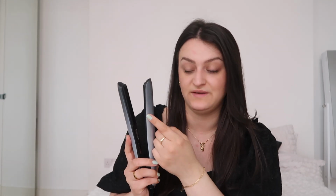So yeah, overall, I would definitely recommend them. They're a really big upgrade from what I was using and I'm really happy with them. So like I said, these are the gold styler version. For me, these are perfect. They're doing exactly what I need and I'm so excited. I think that I am gonna give it a go curling my hair with them soon. So I will probably post a video showing how I do that as well, because they do have this really smooth curve to the outside of the plate, which I think is going to really help with curling.